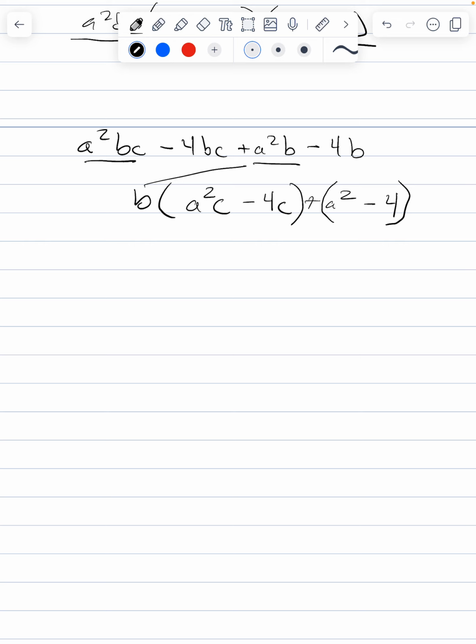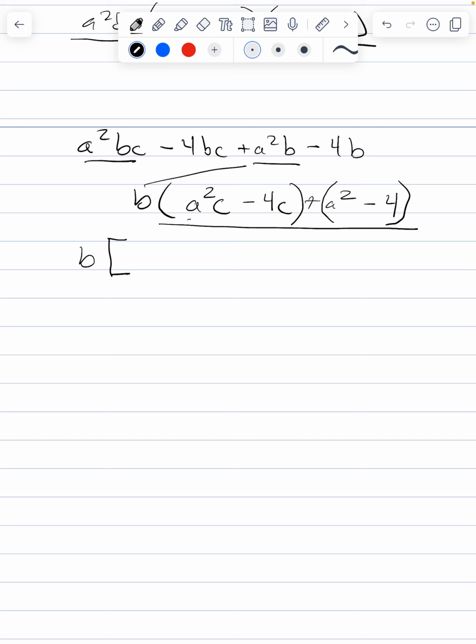Let's see if we can take it a step further. So we've got a b that we've already factored out. And because this thing is going to become kind of its own animal to work with, I'm going to do one of these square brackets, because inside of it, we're going to factor a couple of different terms, and that's going to keep it clean. And remember that this b belongs outside of all of it. So that's why we're drawing this extra square bracket.